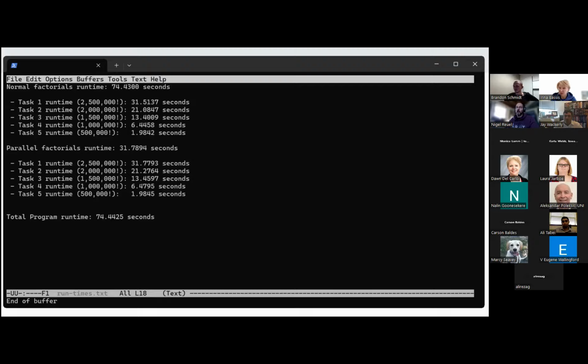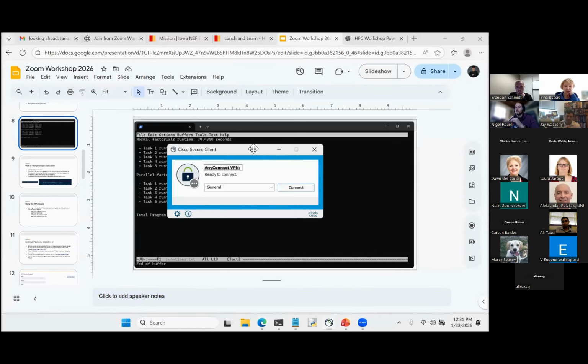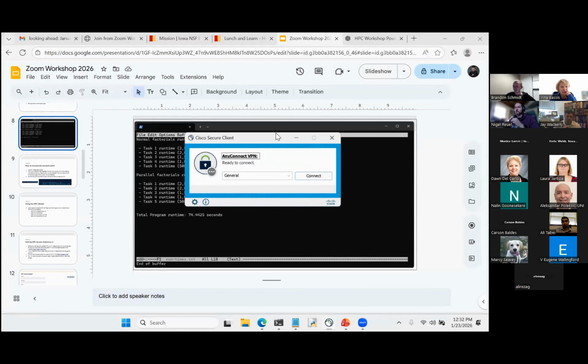I was going to build off of Jay. In your example, Brandon, you showed access through VPN and credentials from UNI. Since Chemergy spans beyond UNI, can you explain how they would log in, or if that's a difficult process? I think I should get out of the presentation mode. I have Cisco, and I'm not sure how you guys would apply, because I had to log in through my UNI account to apply for Cisco. But once you have Cisco installed, you can press connect, and then it asks you for your CAT ID credentials to log in on campus.